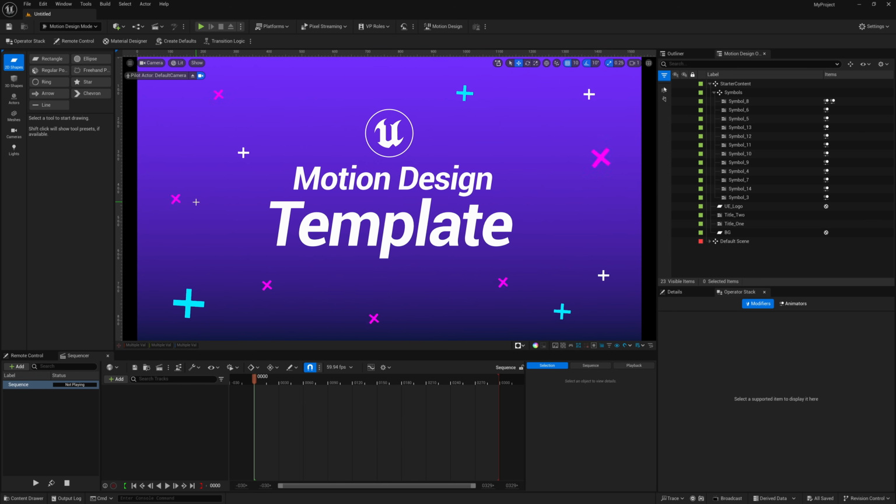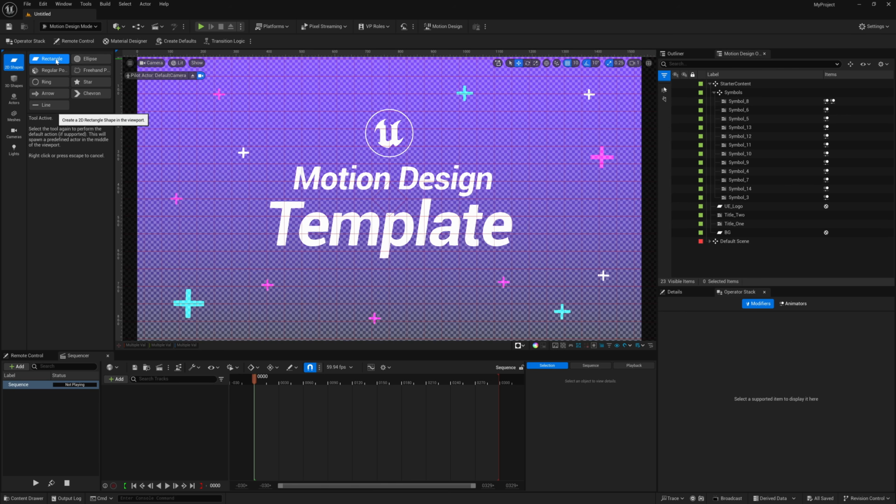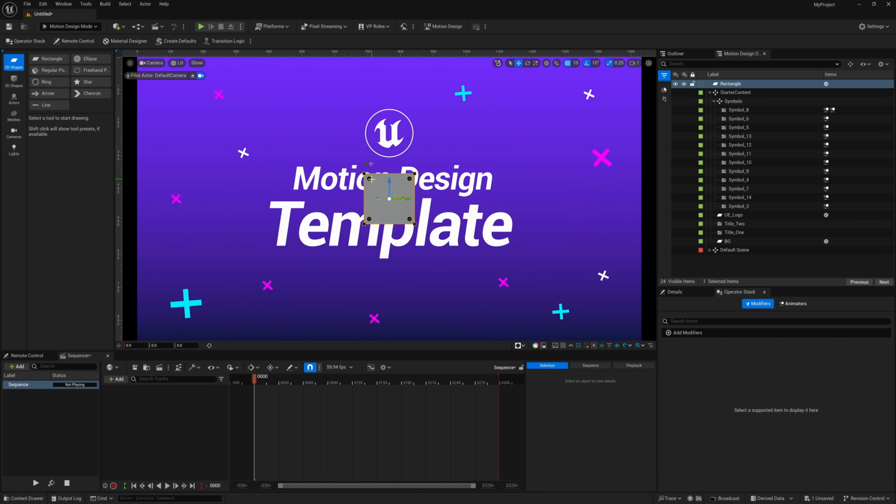Now the next one I like to use is something I often do when inside of After Effects. Let's say we bring in a shape, maybe a rectangle. I'm going to select this twice, and now you can see we have a perfect square right in the center of the viewport. If I come down here in the lower right hand corner and click on this box, this is going to bring up the axes. Normally if I click on this and drag it over to the right, it's only going to move over on this axis line here.